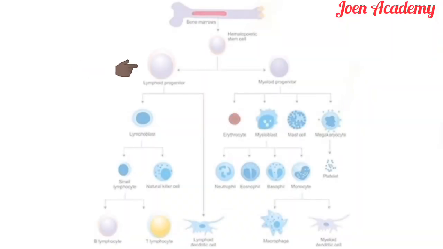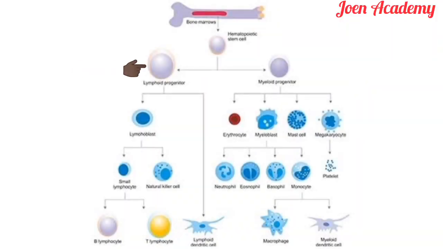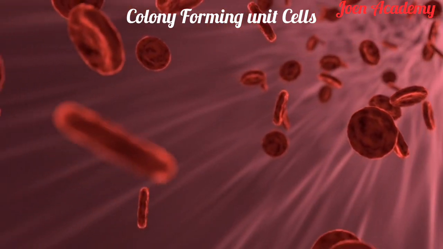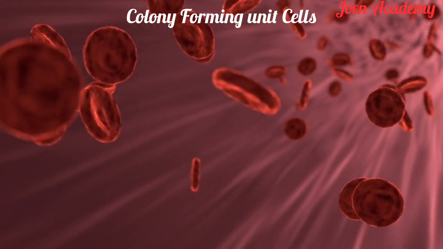The lymphoid stem cells give rise to lymphocytes and natural killer cells, while the colony-forming blastocytes give rise to the myeloid cells. The myeloid cells are any other type of blood cells except the lymphocytes. When the myeloid cells are grown in cultures, they form colonies. That is why they are called the colony-forming blastocytes. Let's take a look at the different units of colony-forming cells. There are basically three types.